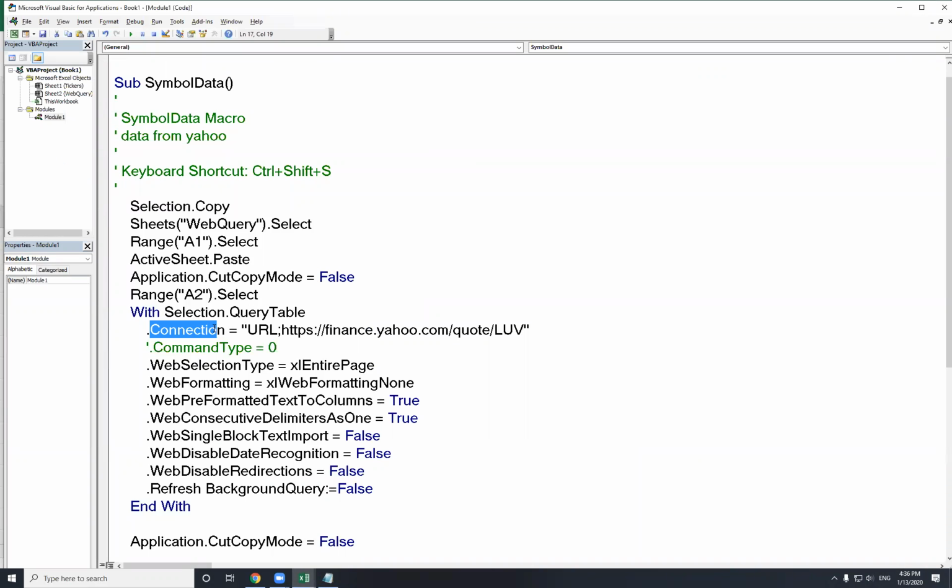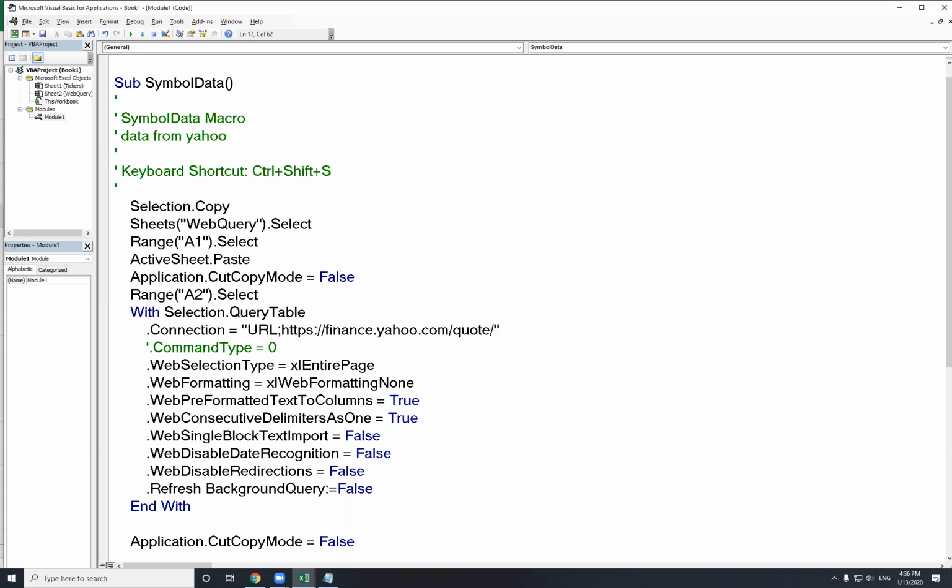So here we look at the connection, and it says the URL is right here. Everything is the same except for our ticker symbol. Well, that's the whole reason we put the ticker symbol into A1, right? We want it to be looking for whatever cell we put into A1. What's it looking for now? What's the computer looking for? It's looking for love. Poor fellow. So I'm going to delete the love. That's a sad thing all by itself.